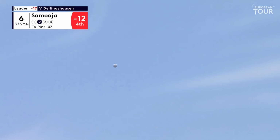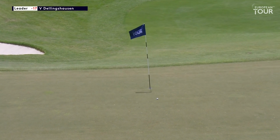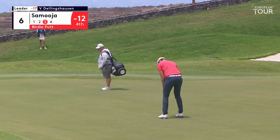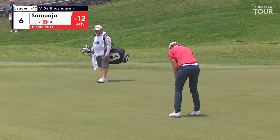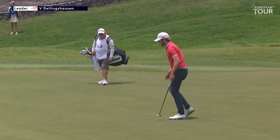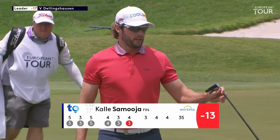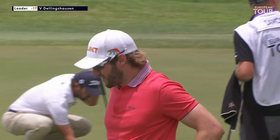This is a good time to start, mind. Quality plus, that one. Cagey way of playing the hole, left himself a nice full wedge in and judged it perfectly. Good chance for Samooja here. Might just feed to his right, but it is quick. So dead weight, left half. Nicely done. Kalle Samooja opens up his birdie account on his opening third of round 3. He gets into a tie for third, 13 under par.